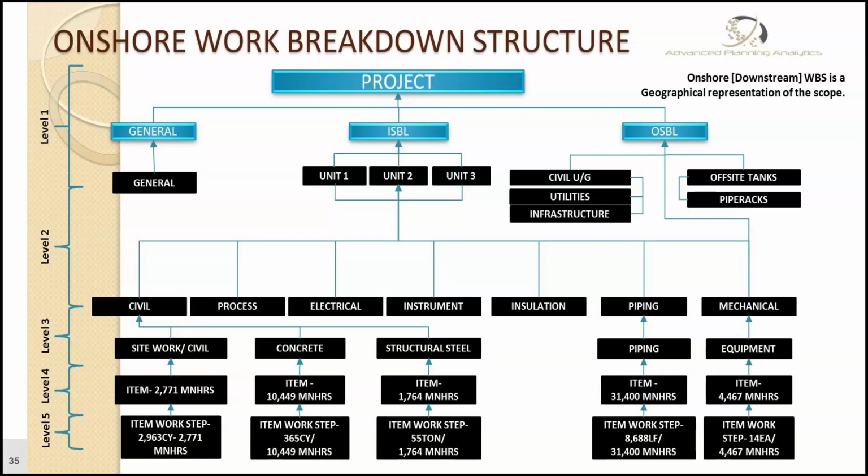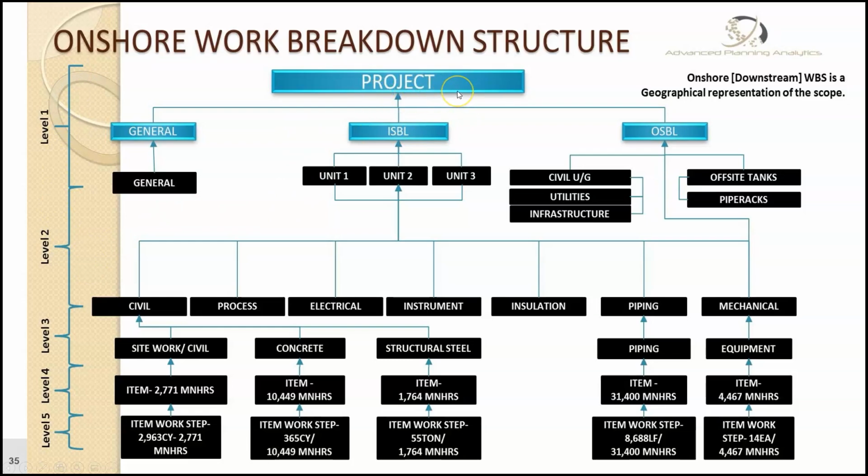The onshore work breakdown structure here again represents a cost breakdown structure, two-dimensional, and I'll explain how that is defined later. And then the levels. The levels do not mean the schedule levels. I want to make that absolutely clear, so people don't get confused with the level definitions. But the same structure resides here.